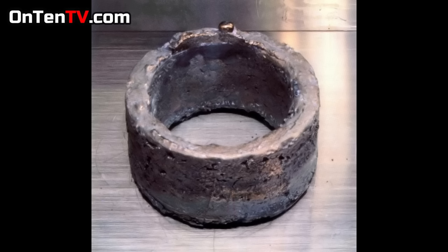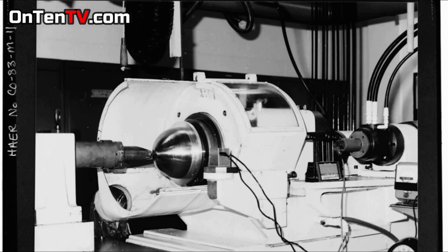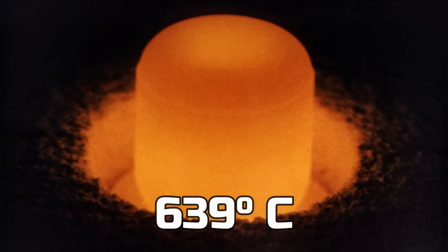Plutonium is a very dense and hard metal. Machining this type of metal is extremely hard because it's such a stiff metal that it breaks easily. And to create nuclear weapons, it has to be machined — they use it to create a sphere of Plutonium for the atomic bombs. This metal, with its high density, melts very quickly, so the melting point is very low — 639 degrees Celsius to be exact. For a metal with this type of density, that's extremely low.